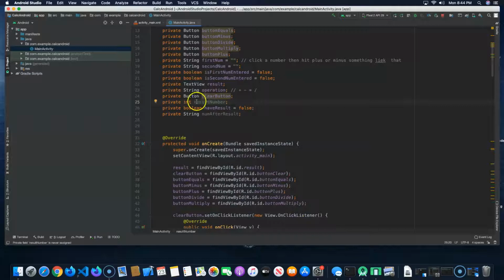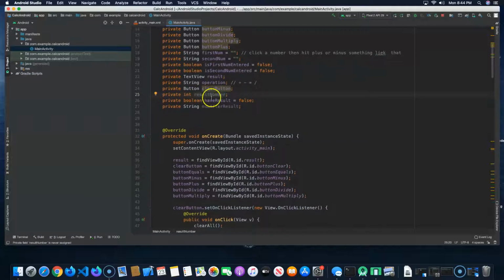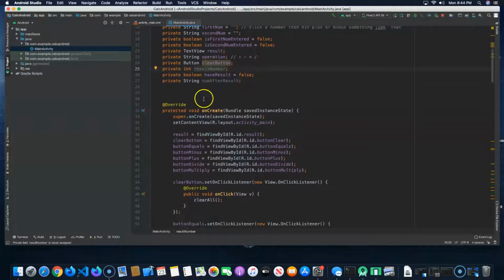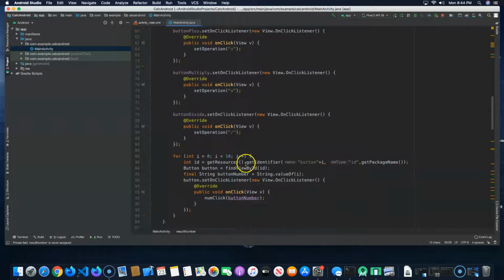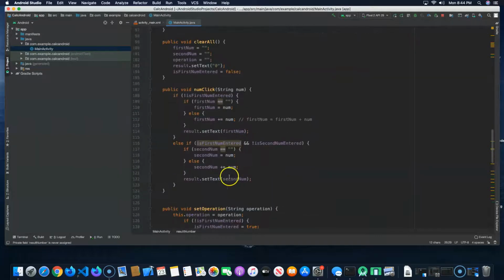Okay, so result number is something that we have to address still, because we have that plugged in, but we don't actually define it anywhere or give it any value anywhere. And same thing with num after result. So we'll do num after result first. So basically here in the number click, we're going to check. So we're going to say else.